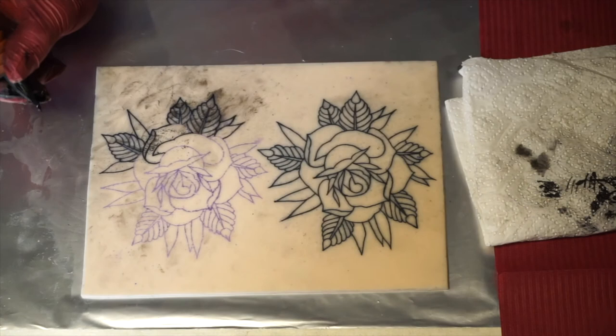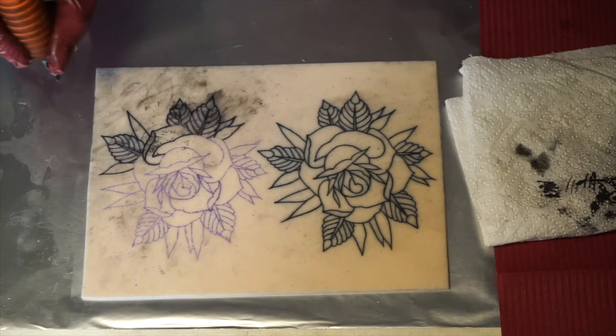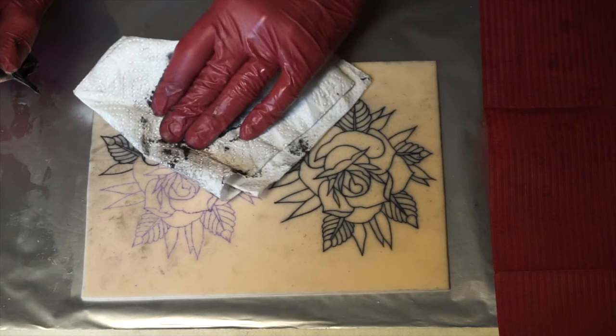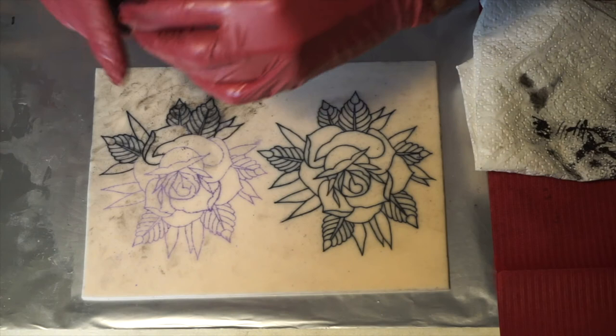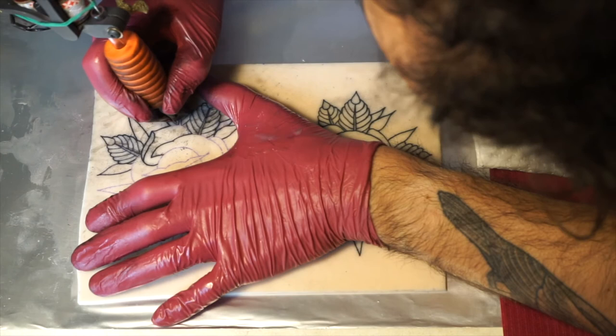And so here is something important. Again, I chose a point where I already have a line to finish it. So this was my point A, this was my point B. Because now, you see, my movement would not be natural, and I don't want to have that. My line would not have the same consistency. And I really need to move my machine, move my hand, have a better positioning for everything. Maybe move a little bit of my body. That's what I'm going to do now, so I can really go and tackle this line.